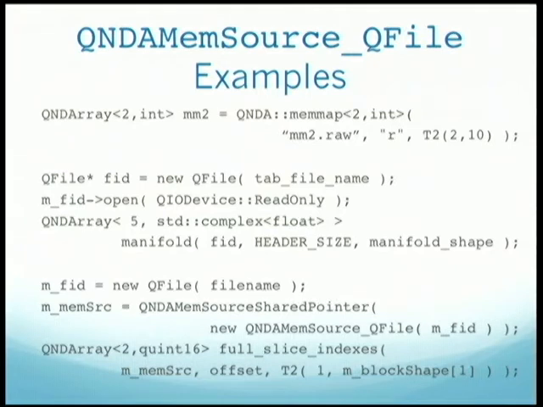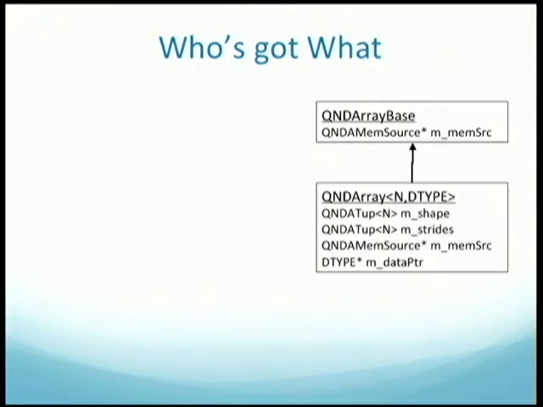But you can also instantiate this reference counted shared memory source instance yourself and handle it at a lower level if you had lots of arrays that needed to access the same file, maybe in a different way. You could just run with one instance and then, of course, copy and increment the reference count each time you do. But automatically, you don't have to do that manually. And it closes the file and deletes the pointer when it's done, right?